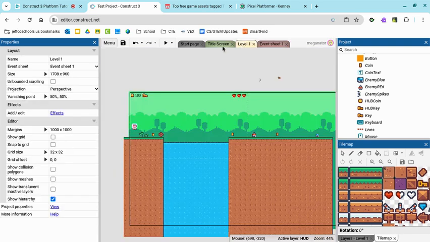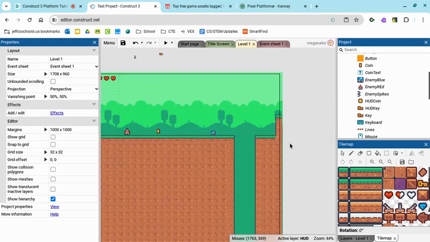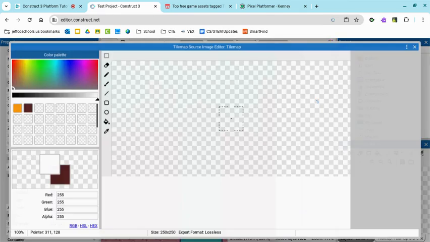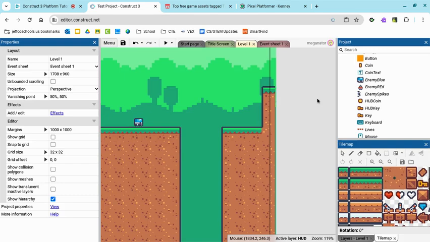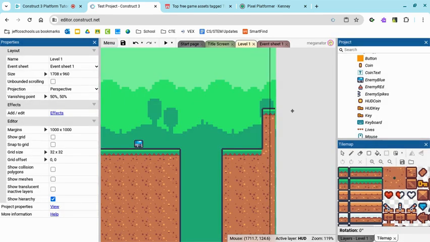Now let's set it up so that when we get to the end of the level, we have our key. We can go to the next level. So we're going to add a sprite over here. I want to add a door sprite. So we're going to go to sprites just like we have in the past. Make a new sprite that's a door.